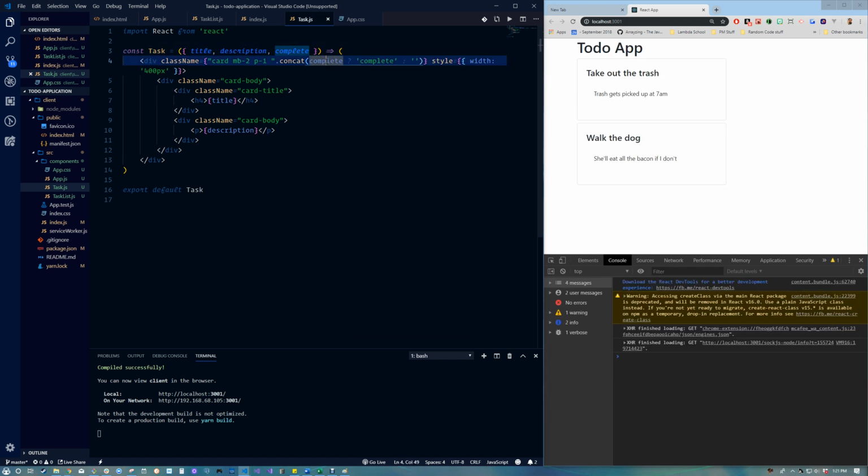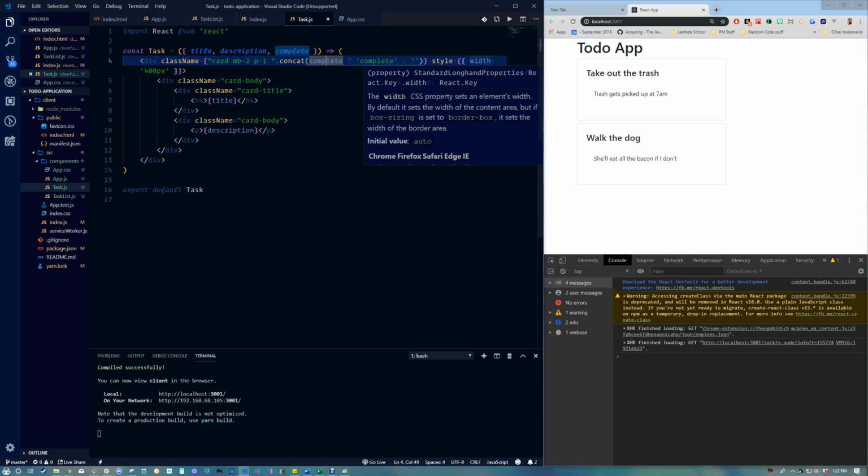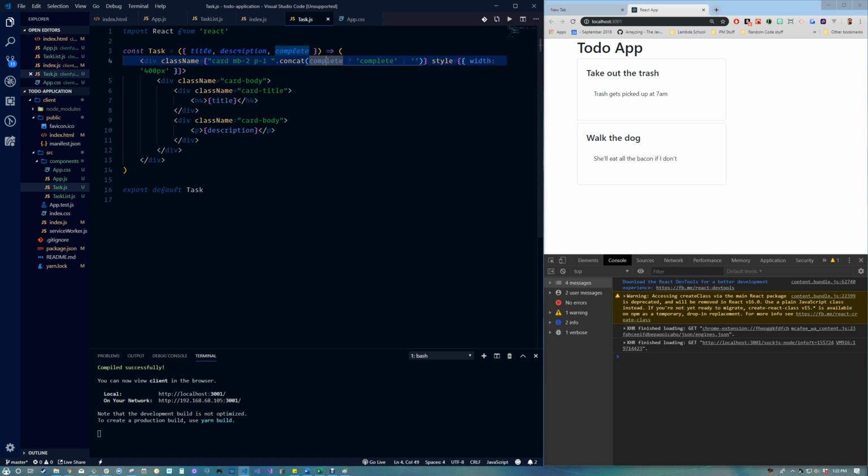So there you go. We added our complete, and then we added our little boolean. Well, we added our little inline styling over here, and that's just because I was lazy and I didn't want to have to add it into the CSS and make a whole new class just for that. Alright, so we have our complete, and then we have this over here.